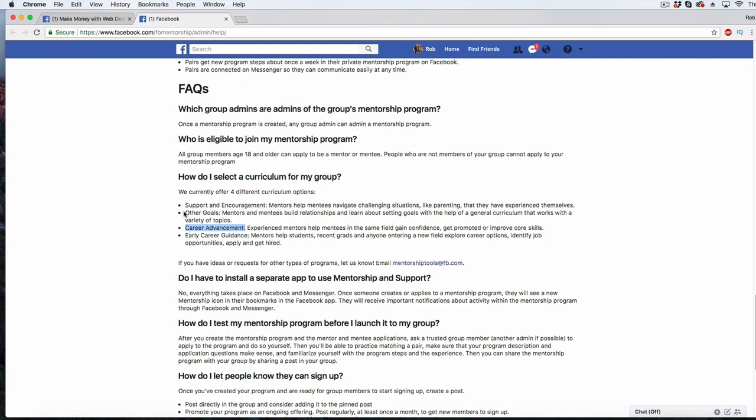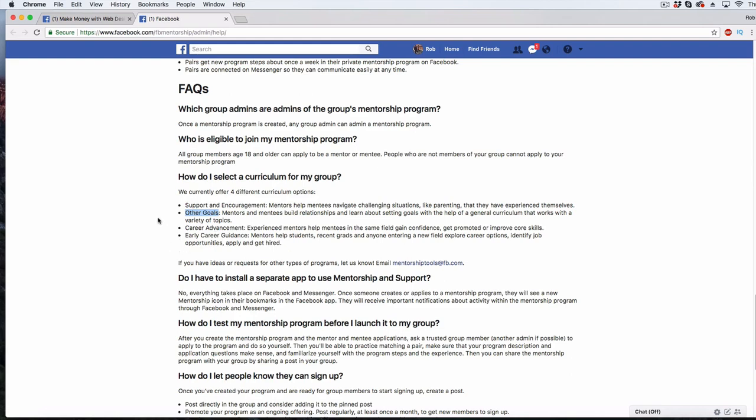So I selected other goals. I thought it was something I might be able to do again, or I could delete the first one and redo it, but it looks like you can't for now. So I would select this quite carefully. Luckily, I selected the one I think is best for my group, which was other goals. I just gave a quick walkthrough of what I'm trying to achieve. I think other goals is the best option for me there.